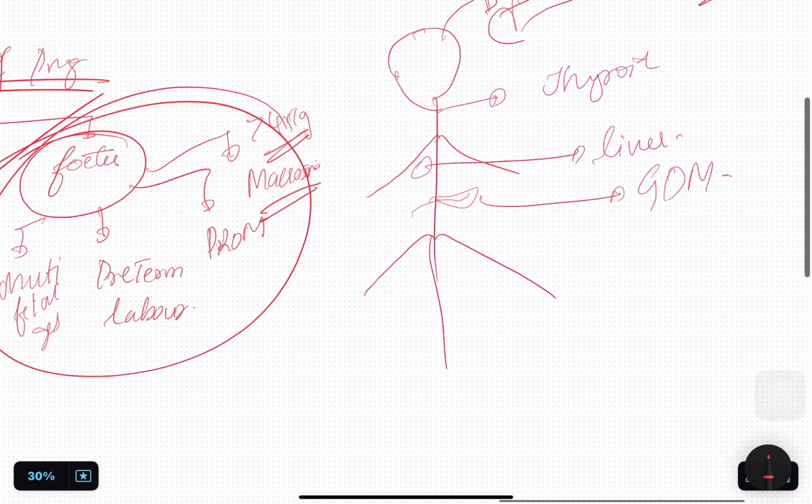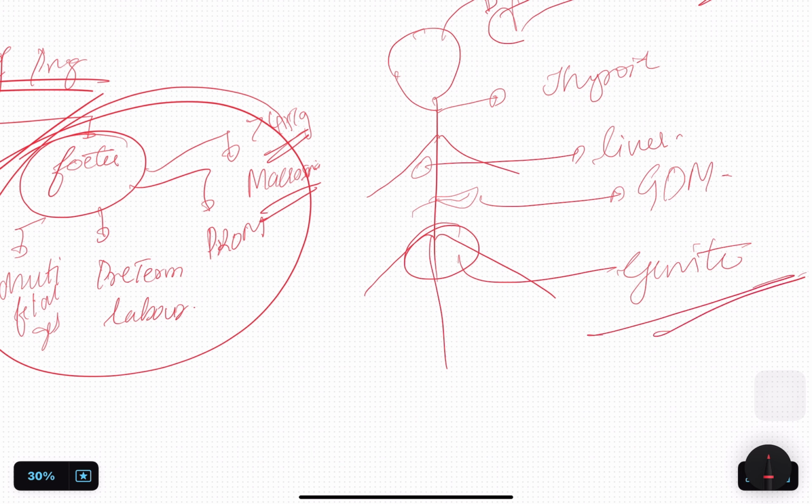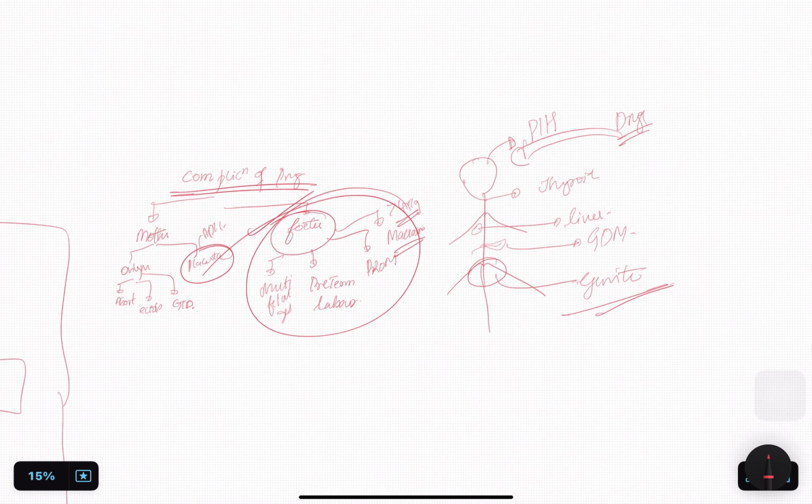Then also any genitourinary symptoms, for example, she might have abnormal vaginal bleeding or any infection to which she is prone. Okay, so this is how I remember. Now go back, as I told, go back to the book of Williams, see the index. Now tell me if you have not covered all the parts, all the diseases of it. Yes, so this is something which you should know.